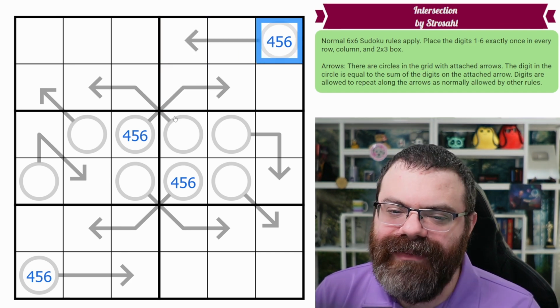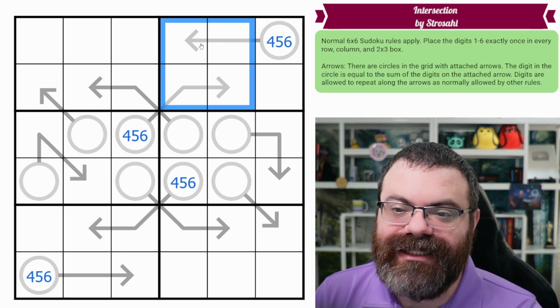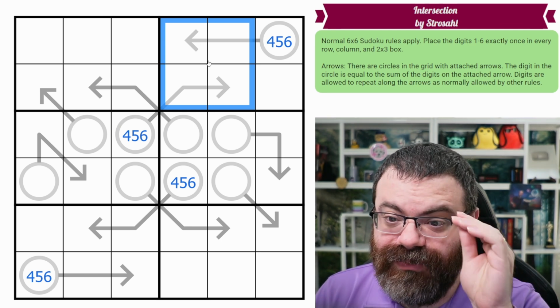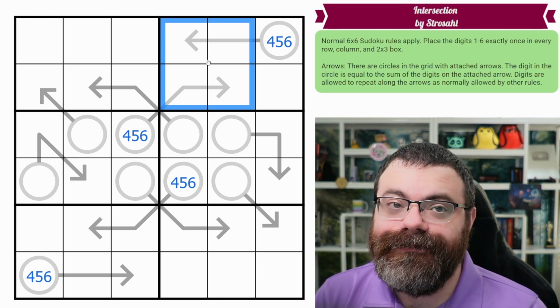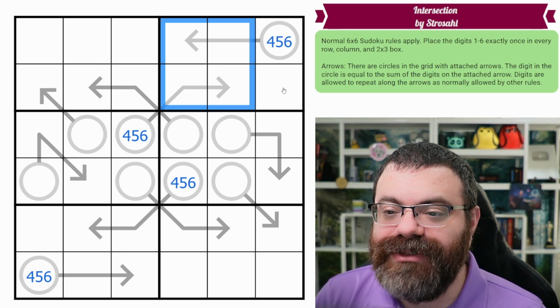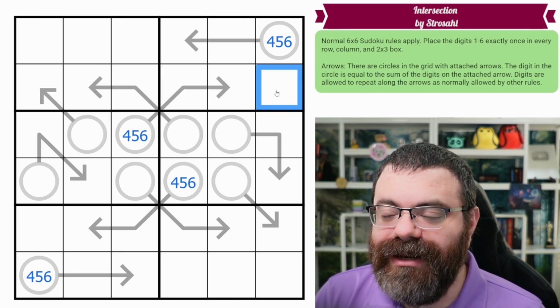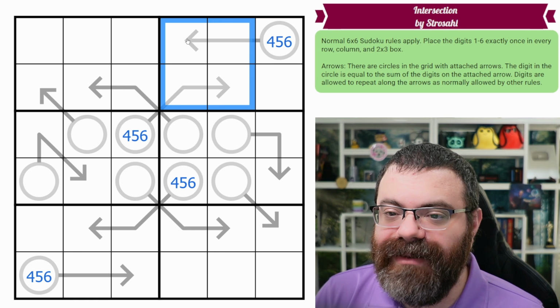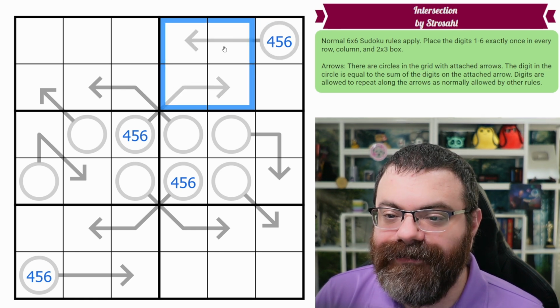Okay, we can think about these add to at most 12. So if these add to at most 12, that means these add to at most 12. So we can do a little bit of math here. So let's say they add to their maximum of 12. What we're trying to do is minimize this cell. So if we try to minimize this cell, that means the rest of the cells need to be maximized, right?